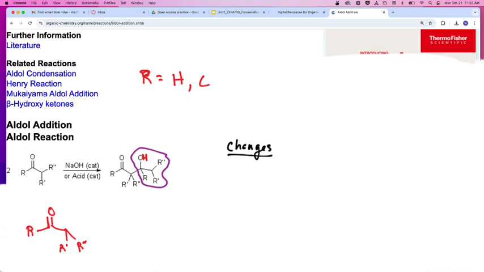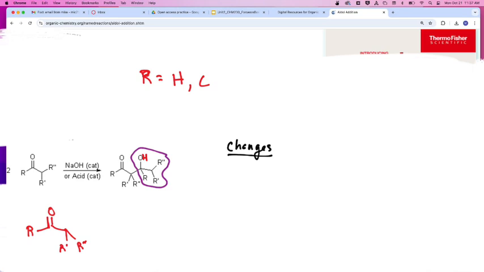So you're saying hydroxide. Where do you see hydroxide? Outside the purple circle. I see hydroxide right there. Okay, so Lindsay agrees with me. Not a bad observation, except that we have this nasty or word. What does that mean? This reaction can work in the presence of sodium hydroxide or in the presence of acid. Why does that become a big deal? It's or, which means I could delete this. And if I delete that, where's OH? It's not there anymore.